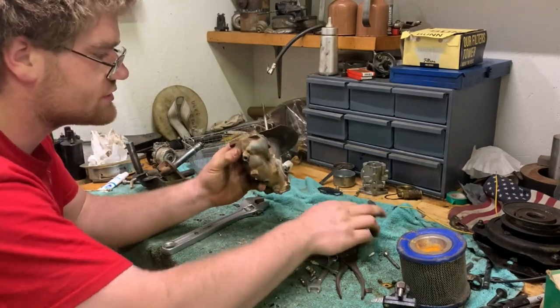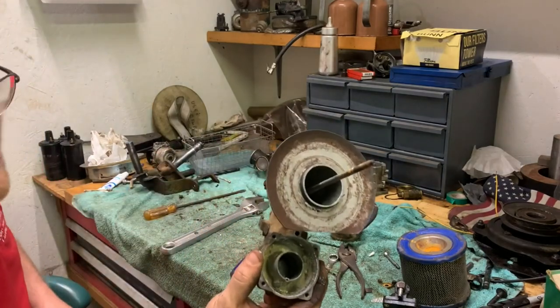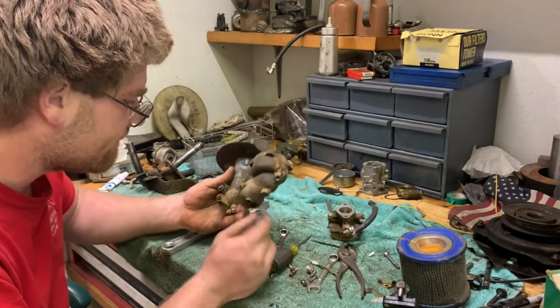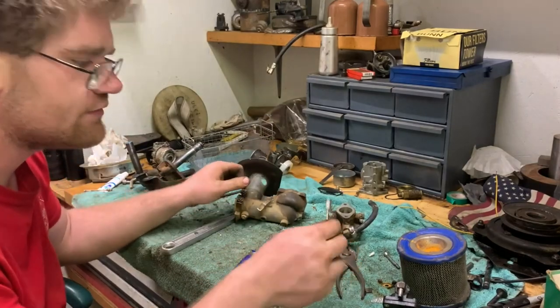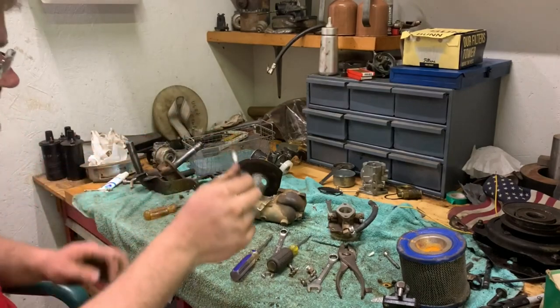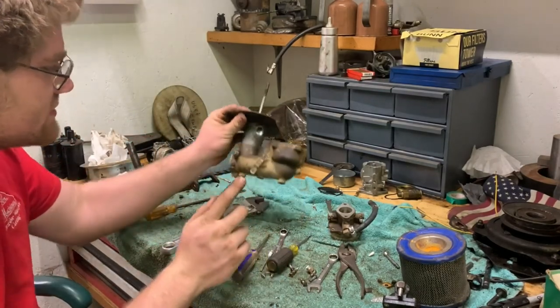Definitely seen worse when it comes to float bowls. That looks okay. You probably want to see this jet. I don't know if I showed you guys that or not. That looks pretty bad. So there we go. That's our carb.